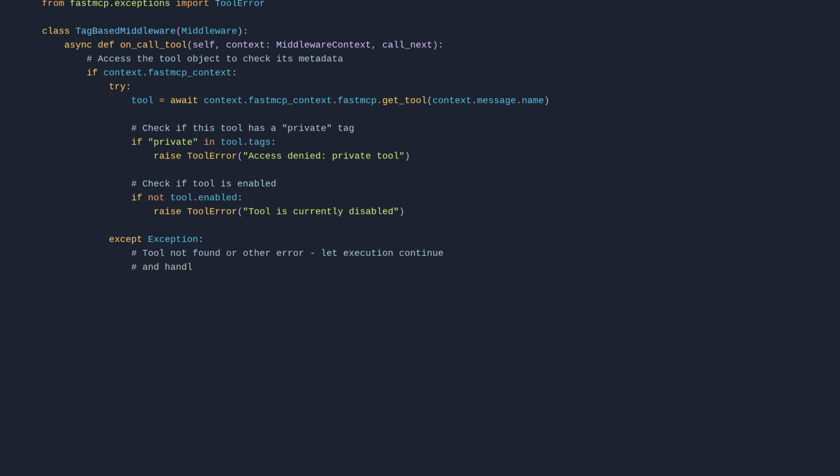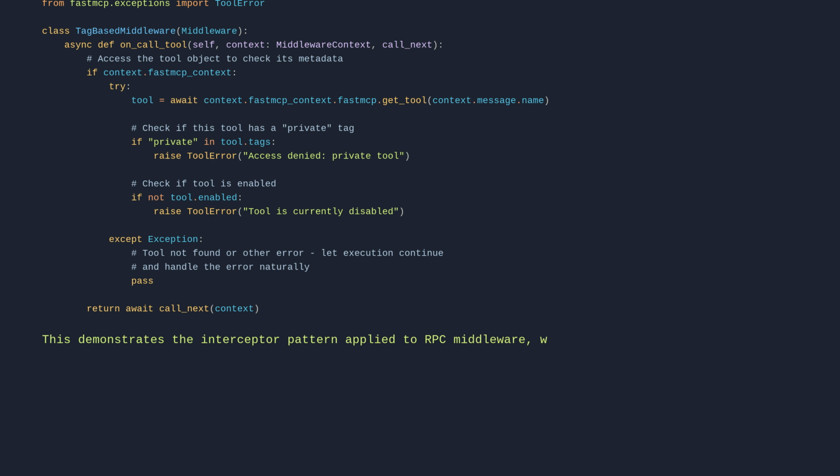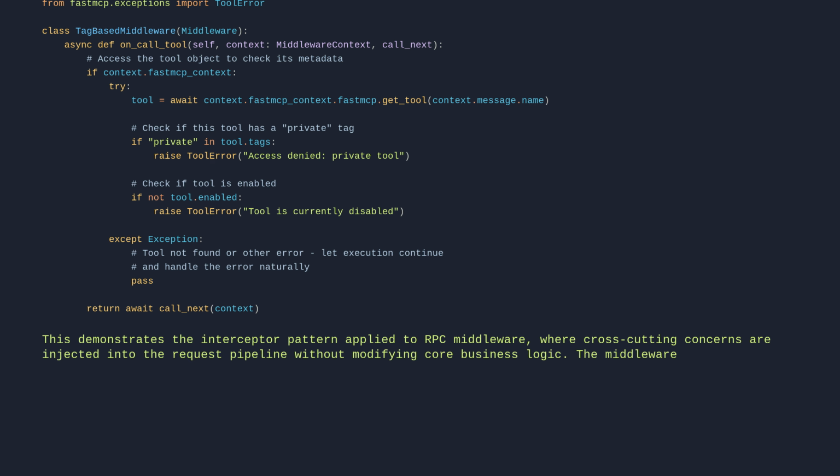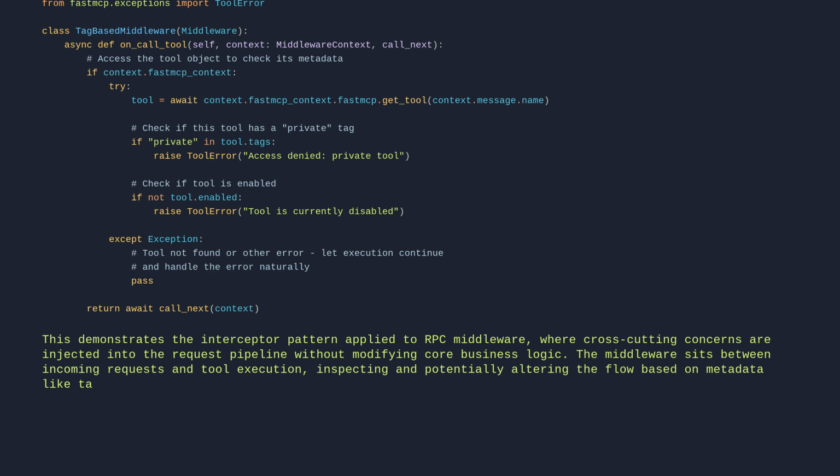This demonstrates the interceptor pattern applied to RPC middleware, where cross-cutting concerns are injected into the request pipeline without modifying core business logic. The middleware sits between incoming requests and tool execution, inspecting and potentially altering the flow based on metadata like tags or enabled status. What makes this distinctive is its non-invasive nature.